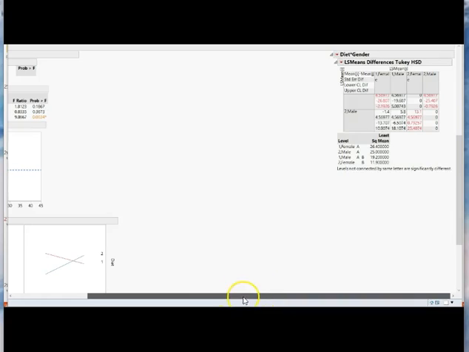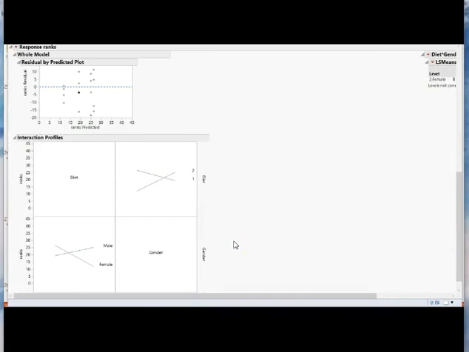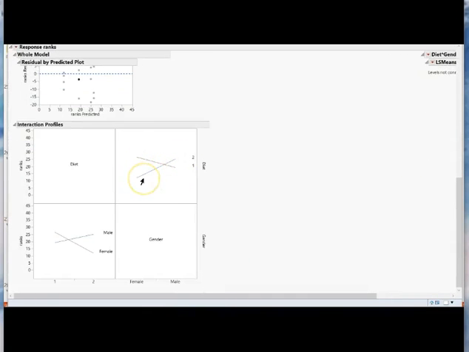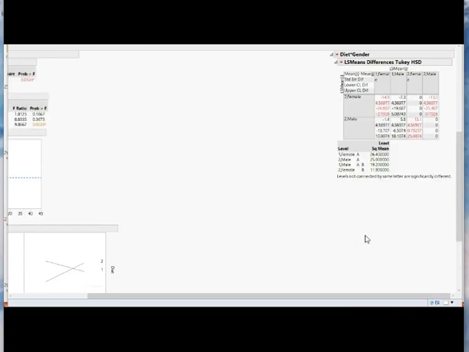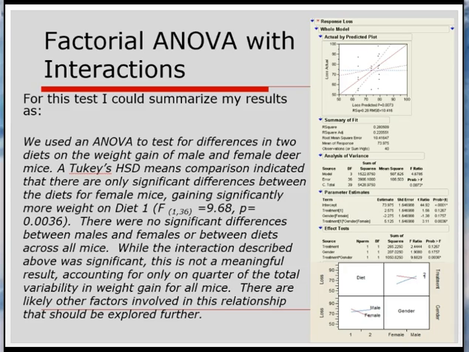I usually use a combination of them both. Right? I come down and I look to see whether or not I really do have the cross. Is it just that one isn't significant but the other one is, or are they significant in opposite directions? And then I'll come over to my connecting letters to start seeing, well, which is the highest, which is significantly different from which other. So that was your crash course in Factorial ANOVA, and let me tell you, that was a crash course. I would highly suggest reading through our crib notes and making sure that you're in class when we go over some examples.